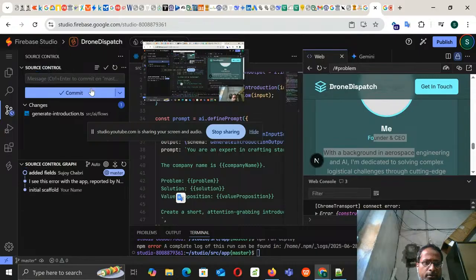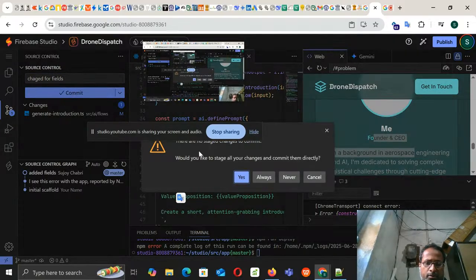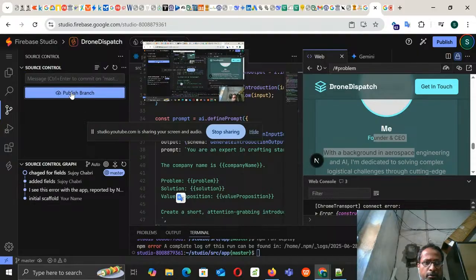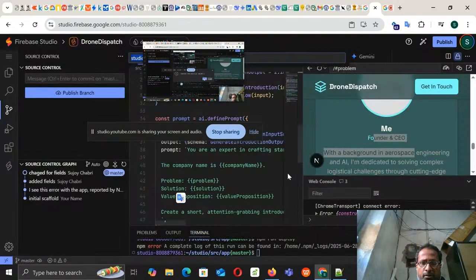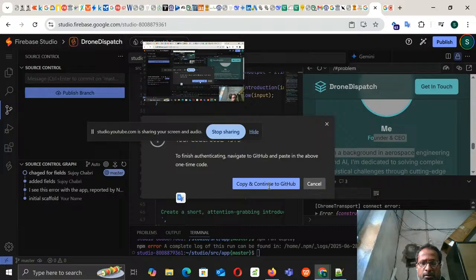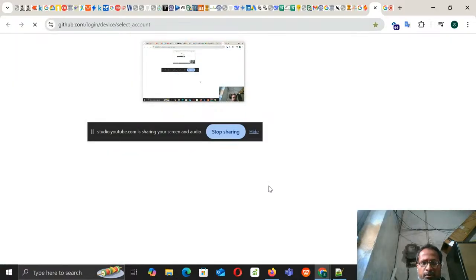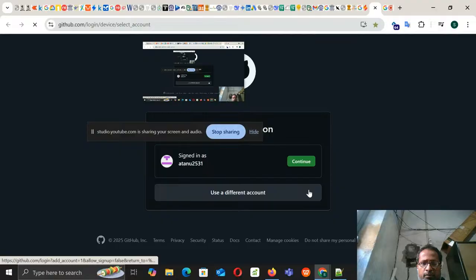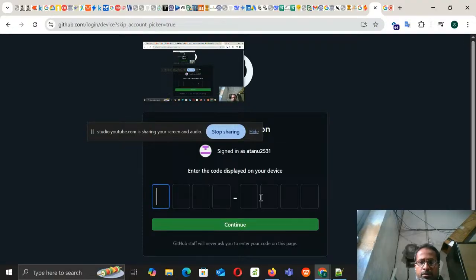Format message. Changed for fields. Use publish branch. Okay. Continue. Use the code, github.com. Everywhere they ask for code.